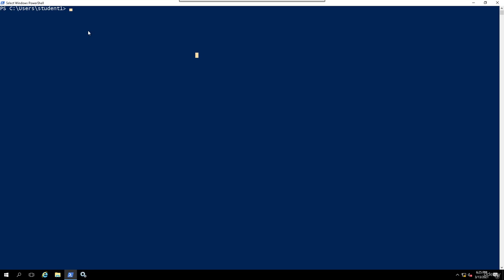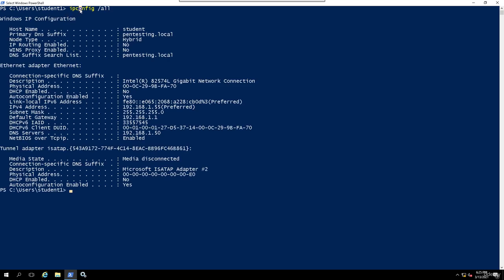So the first command that I like to do whenever I get into a server or a computer that has been compromised, I like to do the ipconfig to see what is the IP address of the server, what's the subnet mask, the default gateway. That will tell you a lot, because this will tell you what is either the router, the switch, or the firewall that it is configured to. Also, you want to know the DNS server.